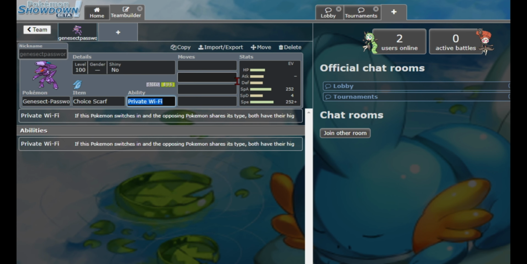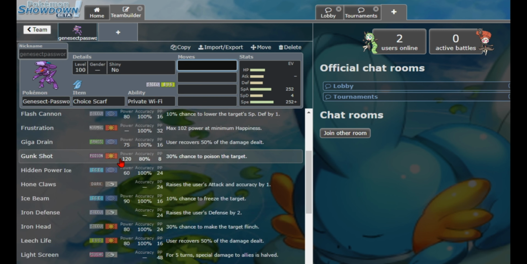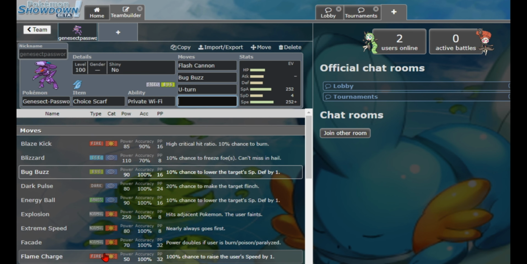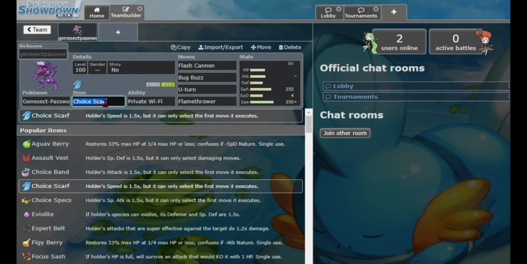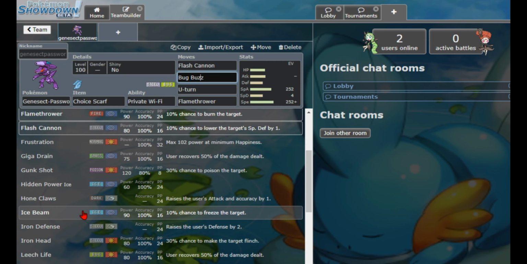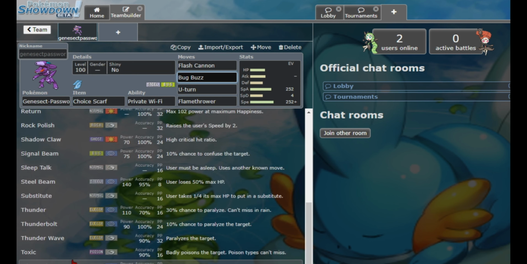So yeah, you can run something like Choice Scarf, Technoblast, Flash Cannon, Bug Buzz, U-turn, Flamethrower, and here we go. That's already pretty good coverage. Choice Scarf, Choice Band. Okay, wait, do you have Extreme Speed? Yeah, okay, you have Extreme Speed, Blaze Kick, Leech Life, Iron Head, and so on and so forth.